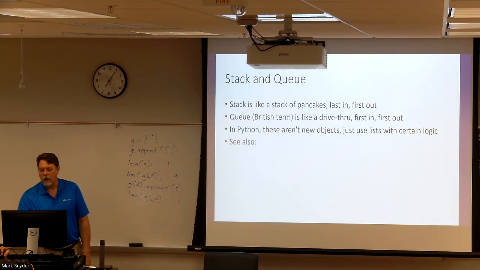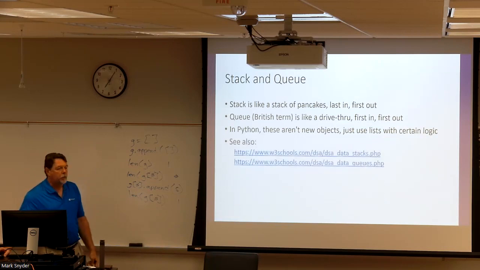There are methods, push and pop, that you can use with them. If you want to know how to use those better, you'll get into those in future programming classes. You will encounter them, and you'll be asked about them in interviews. But there are really nice pages on W3Schools that you can read that'll brief you on that.